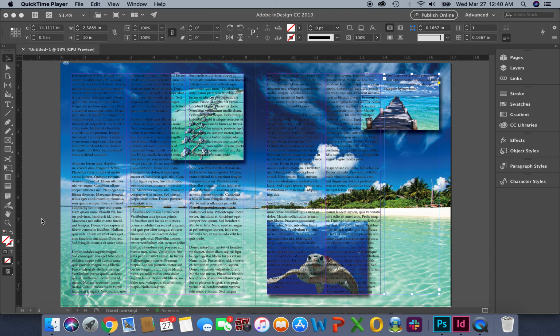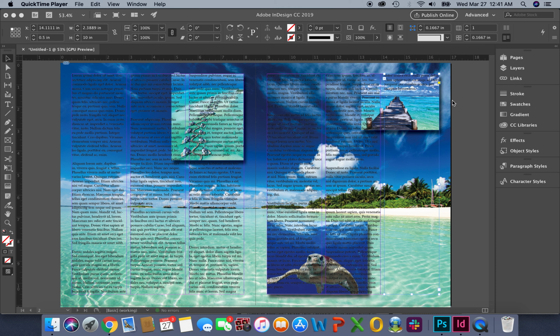In this tutorial, we're picking up right where we left off with adding text to an InDesign document, and we are going to add text wraps to make sure that this doesn't look so messy and hard to read when you're sending something to a publisher.